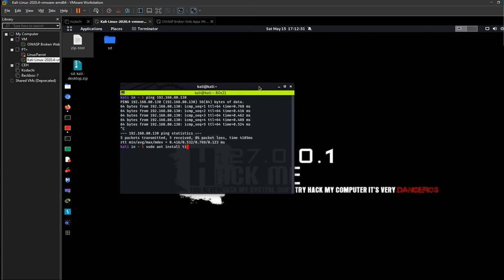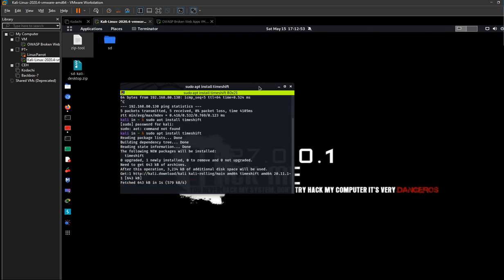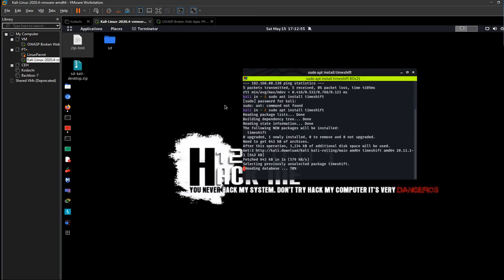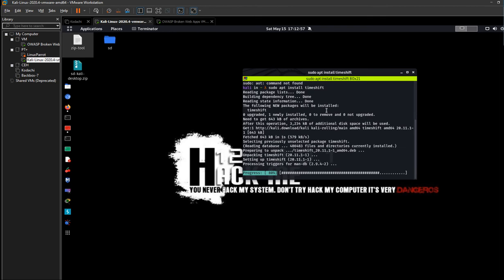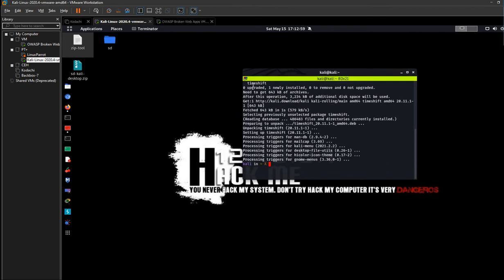Install timeshift. So timeshift, there you go. Just make some backup. Well, basically it's not a backup, it's a snapshot.